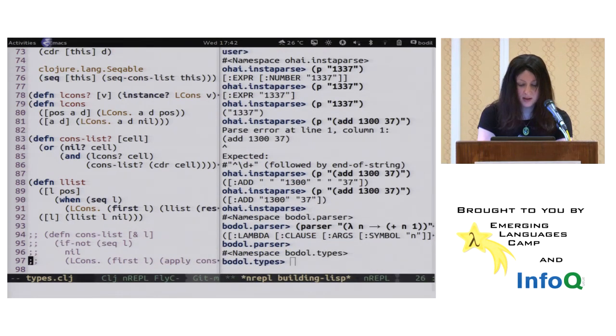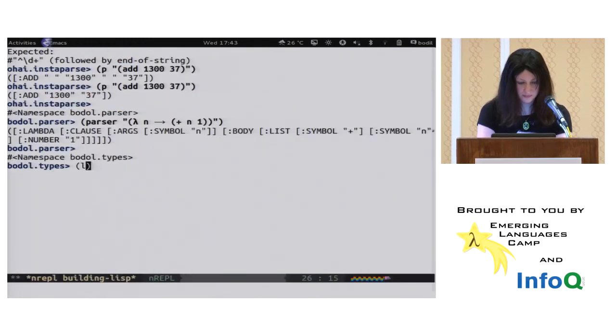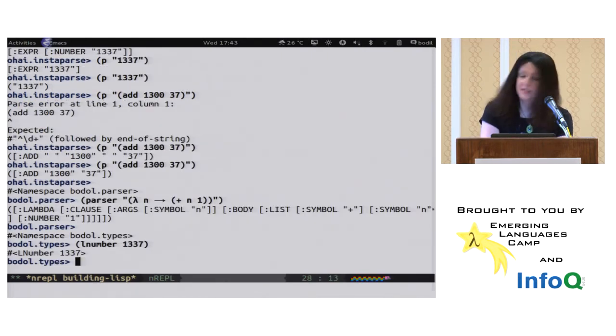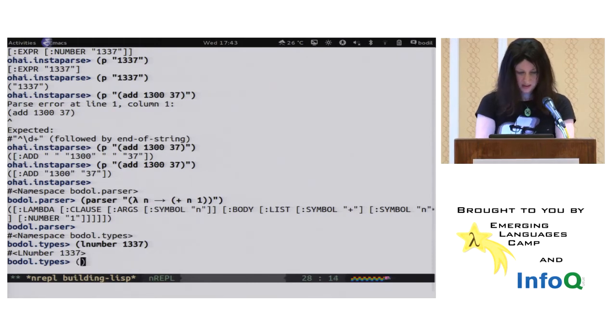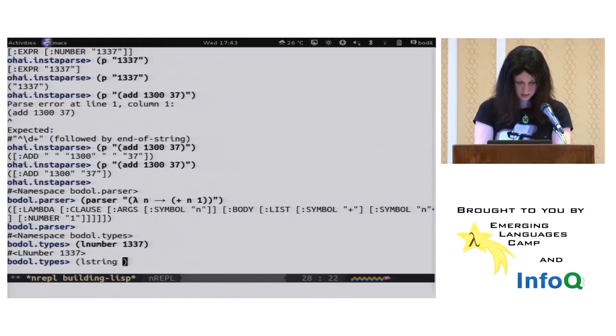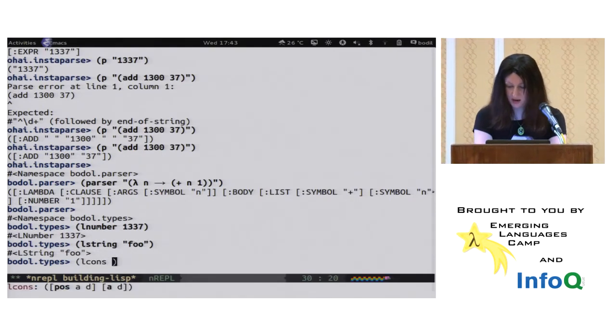So compile, switch namespace. I can do things like creating a number. This is what a number representation inside the Bodol runtime looks like. And same thing, etc. I can do consing.